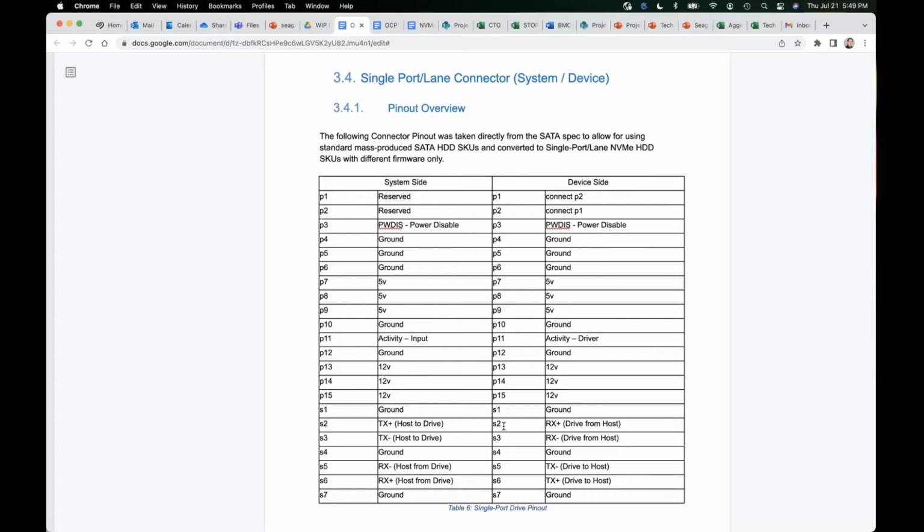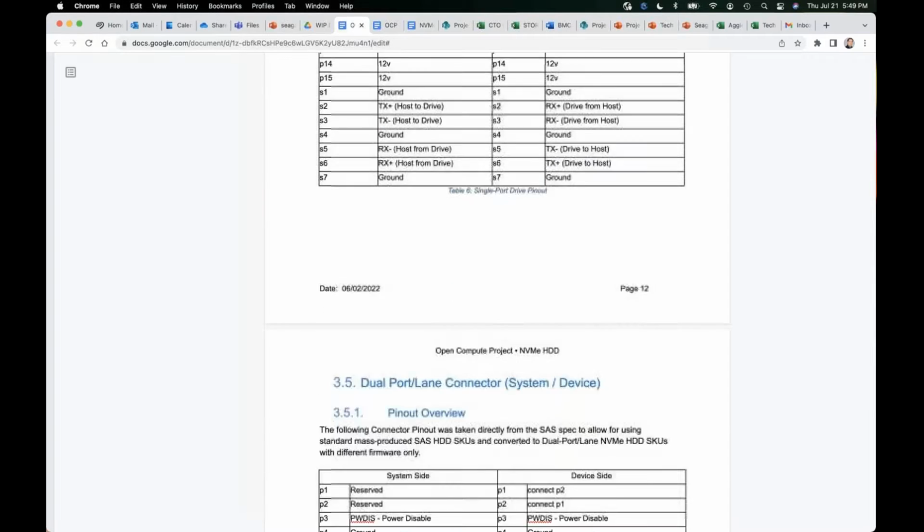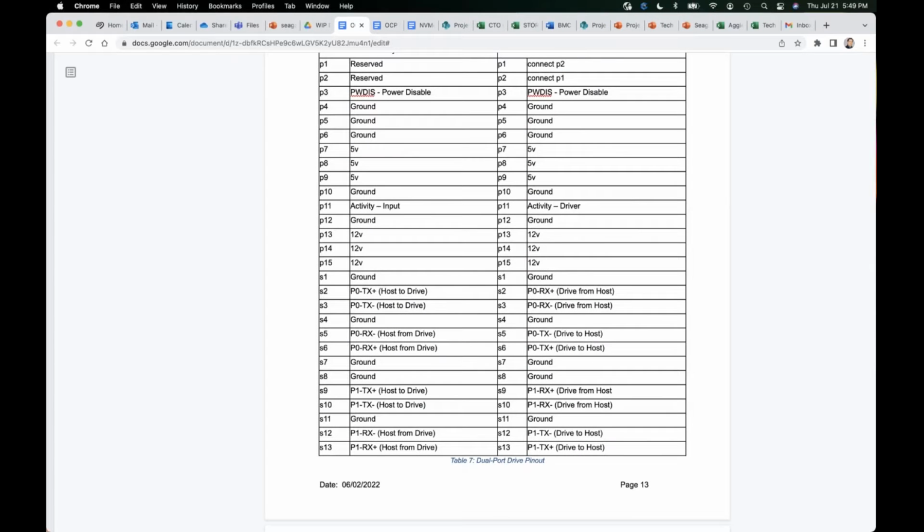Okay. So S2 is TX plus, and then S3 is TX minus. I'm sorry, S2 and S3, are they reversed, or is this just to make sure the connector side is okay? Our design has some questions on that. That's a good point. Did we swap these? I think they may have done it to keep the coupling to ground. These are as defined in the SAS.